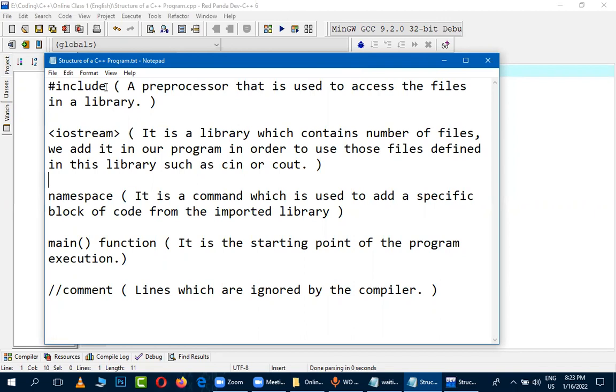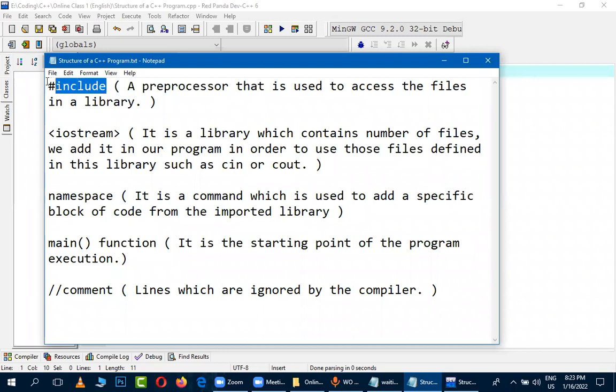In those files, we have a number of functions and classes. So when we want to use those pre-made functions in our program, we should include those files by writing hash include, followed by the library name.